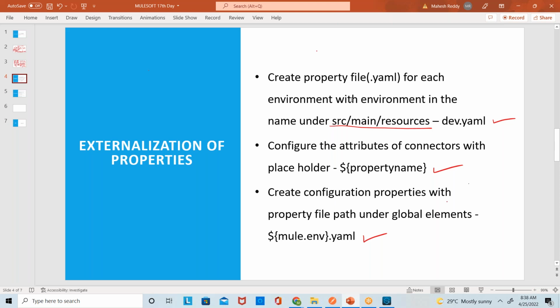Then we fill all the connectors with the placeholders, with the respective placeholder names, and then we create a configuration property file. And then while running the application, we provide which property file has to be picked. That property value we will be providing while running the application.